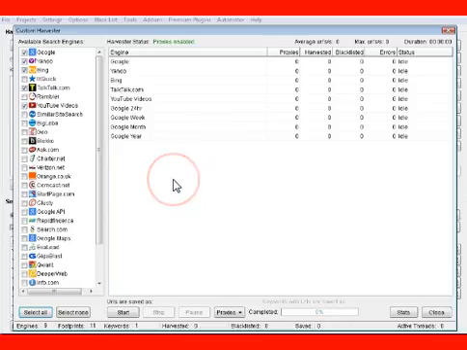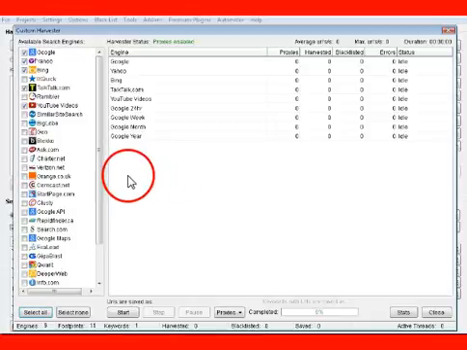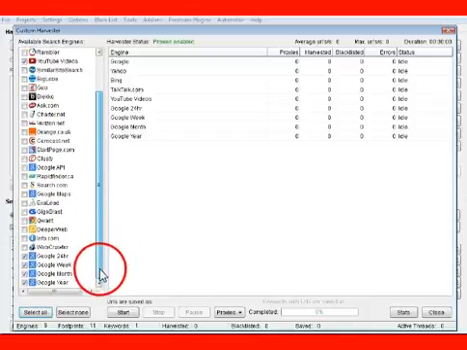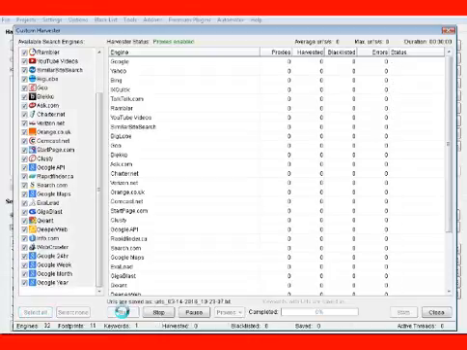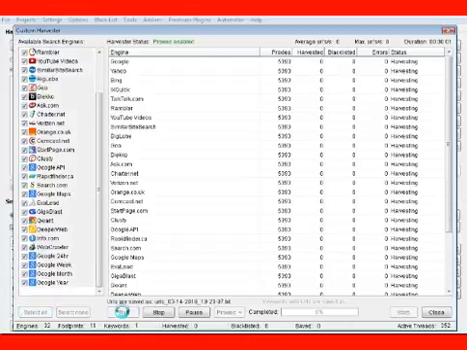Now, when you're in the harvester, you can pull on all these search engines that you see here. You can pull on every one of them, but you're going to get a lot of duplicates. For the sake of the video, let's just select them all and see what we come up with. Let me start this. I'm not going to let it run continuously.